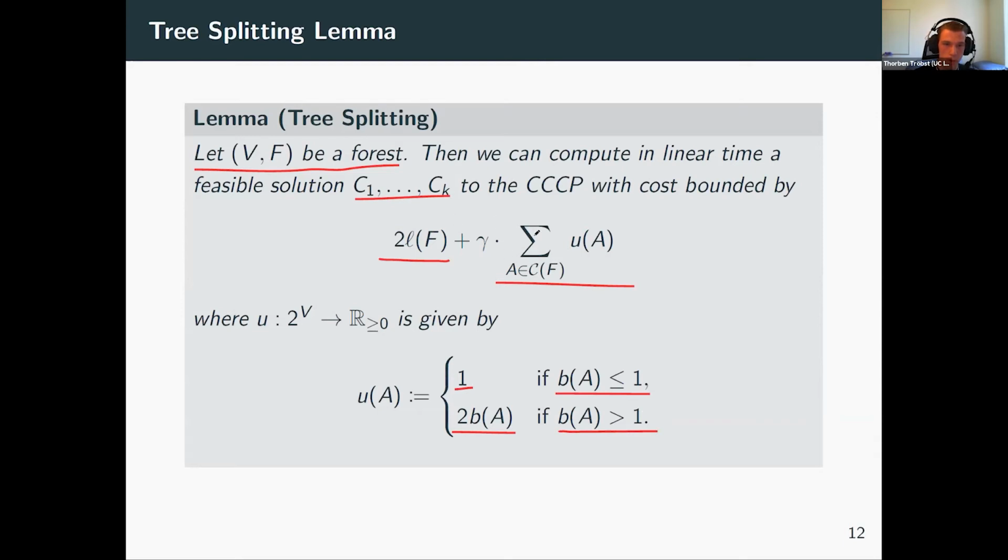So now the goal in the next parts is to find a tree which minimizes this quantity over here, this upper bound. And it turns out that this is actually also hard to approximate, but I will show how to find a solution that gets very close to the cost of an optimum cycle covering.